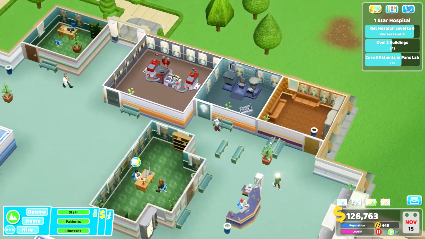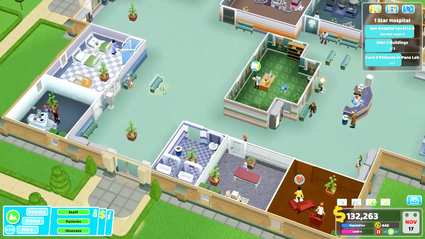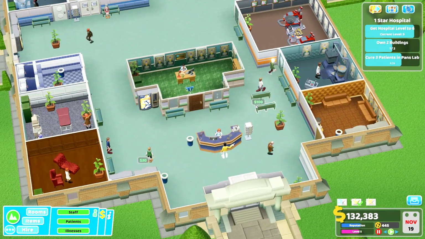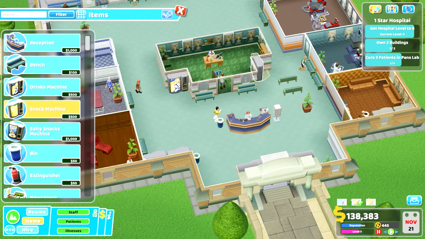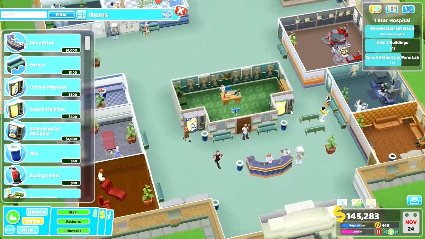And let's rearrange the chairs a bit. I think we don't need chairs outside the doctor's room, but let's just keep it there. We have a drinks machine, so let me get a snack machine as well. And beans. Beans are very important. Good job. Okay. So am I missing anything?